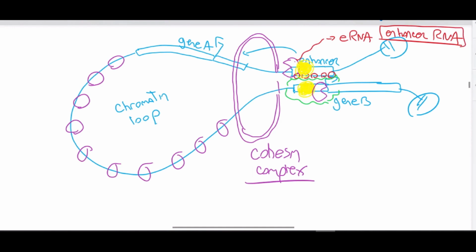We have enhancers. Now, our next question is, are these enhancer RNAs necessary for the enhancer to function properly? So we know the enhancer is able to promote or help promote transcription of target genes. In this case, the target gene is gene B. Are the enhancer RNAs important for function? And that's what we're going to take a look at in the next part of this video.